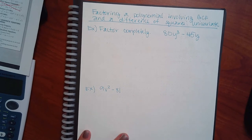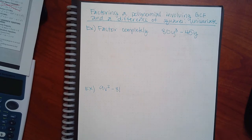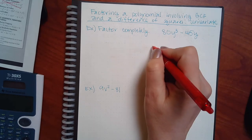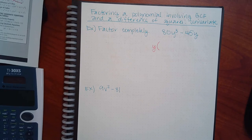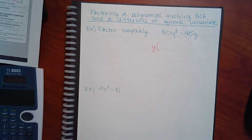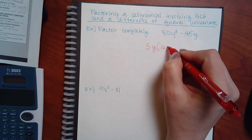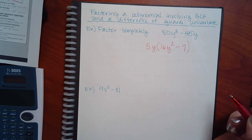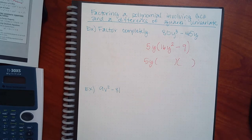This one — notice they're not squares and not even perfect cubes. But they have stuff in common: they have y. So you have to do that first — always factor out the common stuff first. What's the biggest thing they have in common? Five and y. So 80 divided by 5 is 16, and I took out a y so I have y-squared left. Then 45 divided by 5 is 9, and I took out the y so there's none left. Look at that — it's a difference of squares! Keep that factor and factor the remaining: (4y plus 3)(4y minus 3). You got it.